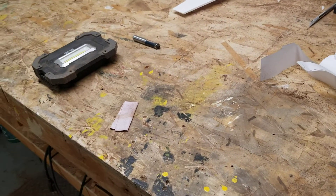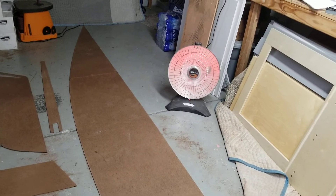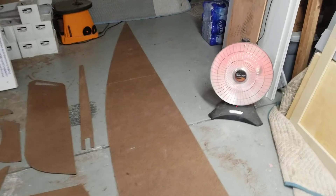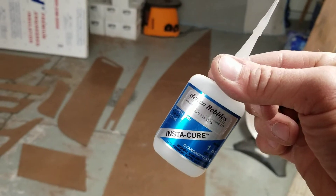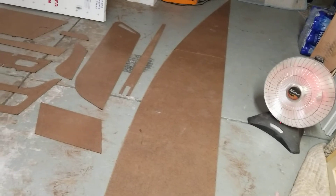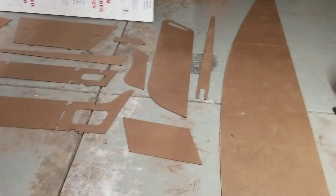Another thing I did — on the really delicate points, like the very tip of this bottom piece, which is fairly delicate — I used some CA glue just from the hobby shop that I had sitting around from other hobbies. I put some of that on all those delicate outer edges so that hopefully over the years that keeps them the way I intended them to be and they don't get crushed.